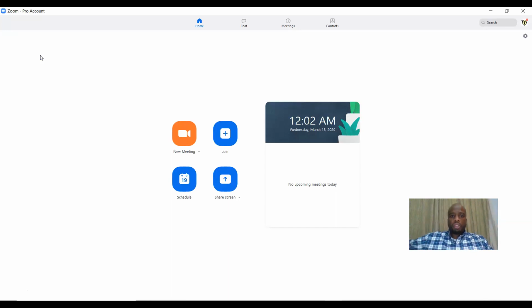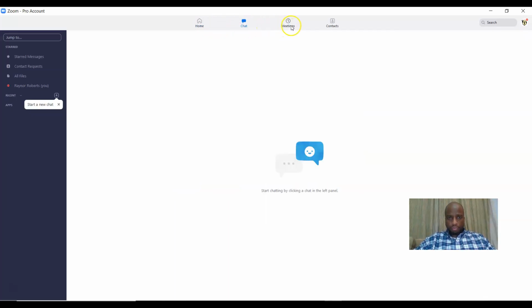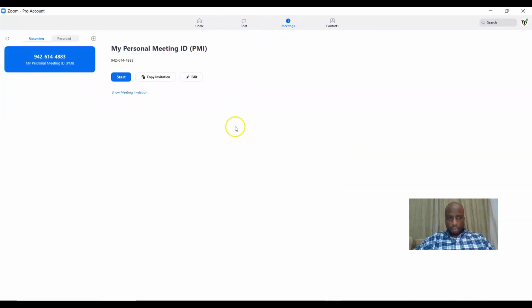Okay, so let's open up the Zoom application. In the Zoom app, you have a couple of tabs here. You have the home tab, the chat tab, and meetings, which lets you know your upcoming meetings. This right here is for if you want to have an impromptu meeting right away.